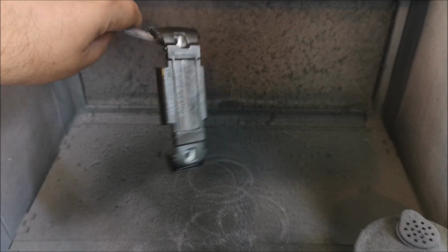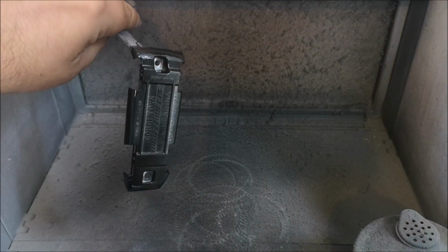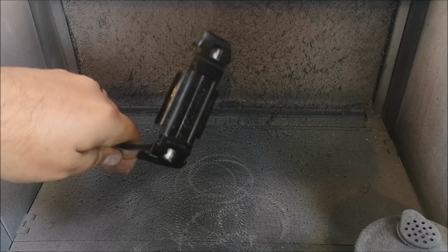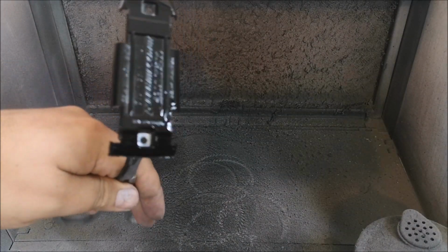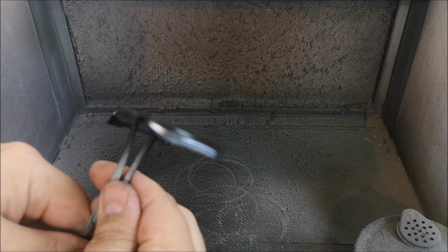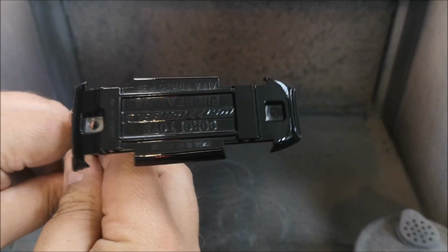Yeah, forgetting to switch on my air filter there. I actually went with a couple of coats. Once this is fully dried, which only takes about 10 minutes, I went with a second coat.